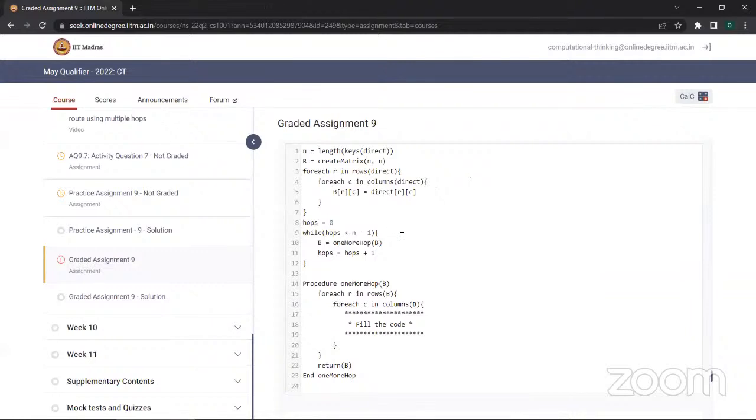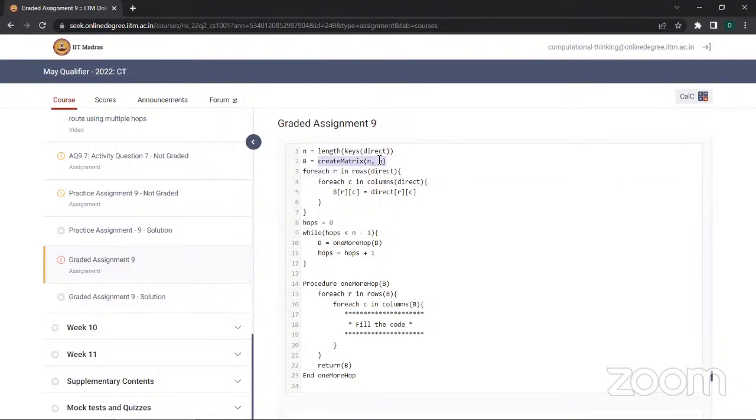Coming back, is that part clear? So that is our direct train, and then from there we are taking the length. That means N will be all the stations that we have. Every train has some starting and ending point, and that's the collection, whatever the unique number is. That's our n. Then we are creating a matrix of that particular size.